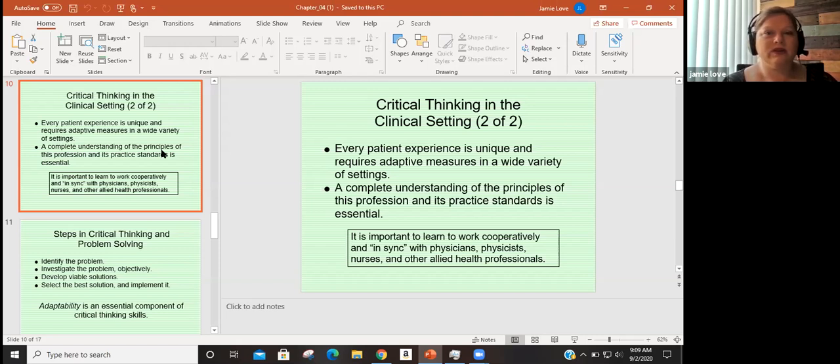You may come into a clinical setting where there's a lot of older techs who have been doing this for a long time, and they're a little bit jaded, and they don't want to work with students. Or maybe they're a new tech and they're unsure of themselves and they don't want to be the one showing you because they don't want to show you the wrong way. Or they're not ready to let you take over and do it because they want to make sure it's done their way. So they take over and do everything.